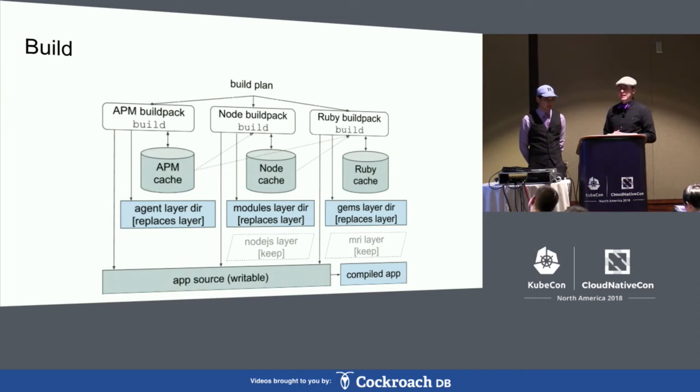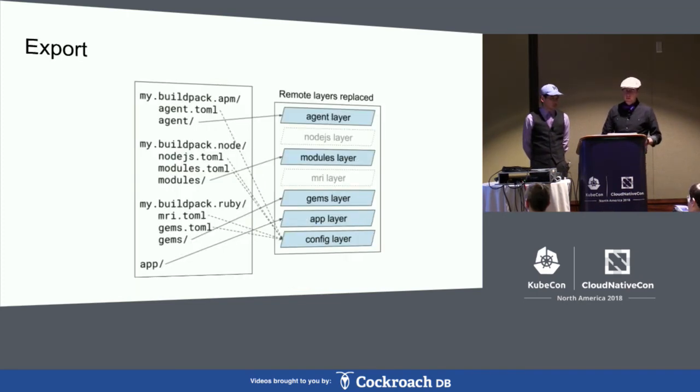Build packs can also provide layers to subsequent build packs. So the Node.js build pack can install Node.js on a layer so that the Ruby build pack can then invoke the Node runtime to do whatever it may need to do. So after all of these build packs run against your application source code and compile or download dependencies, we go on to the export step, where we take all of those resulting files and directories and compose them into layers in an image. What's interesting here, though, is that these layers, the build packs themselves create intelligent layers that are mapped really well to your application.